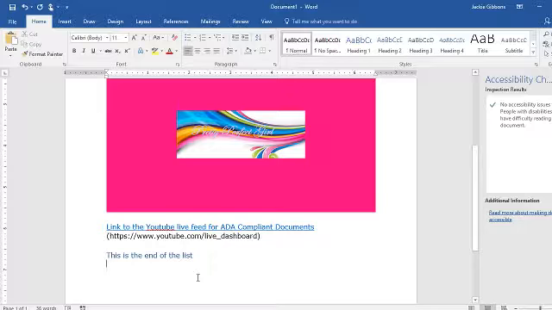Now, if I was going to end my document here and I was not going to add a header, I would want to go up here and delete those spaces. So to get rid of that. So as is, this document is ADA accessible and it includes clear words and it includes defined picture descriptions of everything that you would need to create this ADA document.